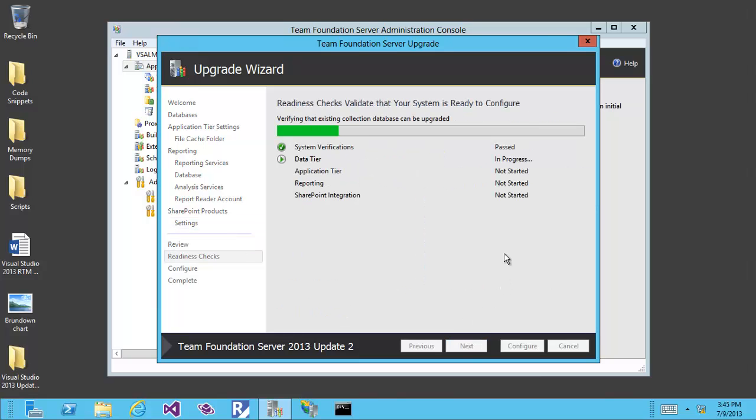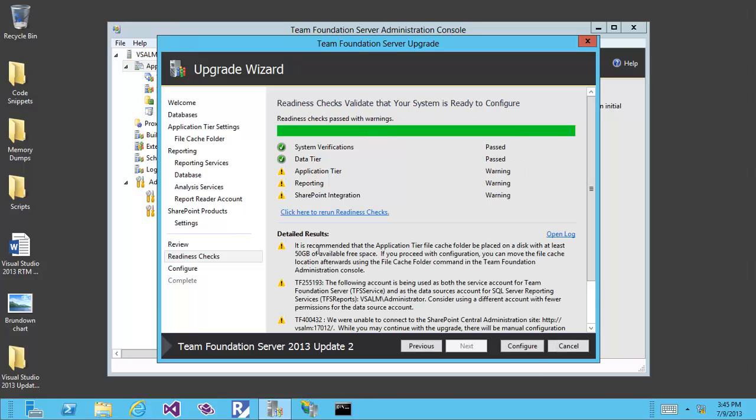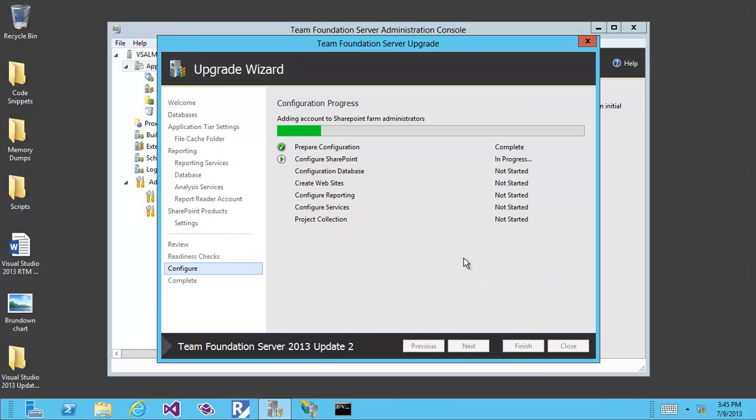Okay, so this will verify the upgrade, and then we will go for configuring the upgrade. We can see here this is because the size of the cache is not 50 gigabytes, and here because we're using the same account for the TFS service and reporting service, and of course this is not recommended, so we can skip that and start configuring the upgrade.